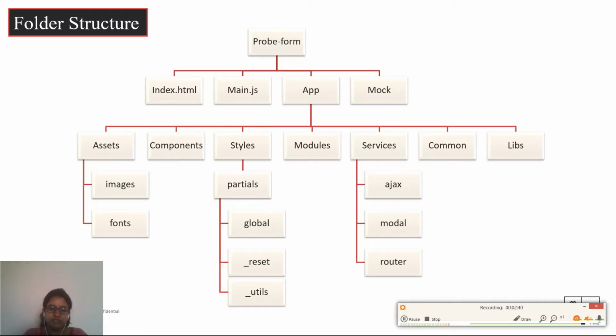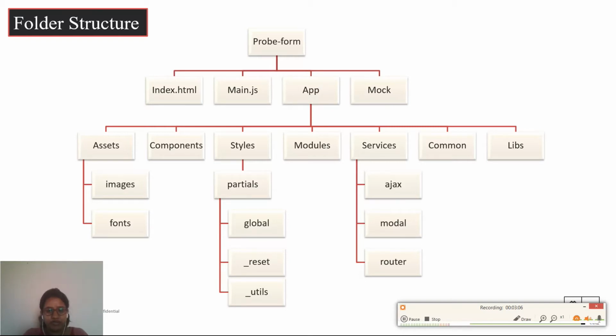Now moving deeper into the app folder. The app folder contains one more folder, assets, where all the fonts and images lie. As the entire pages are divided into components and modules, we have different folders for components and different folders for modules. Components are included in modules, and modules then render over index.html. The entire CSS lies in the styles folder: global CSS, reset CSS, util CSS.